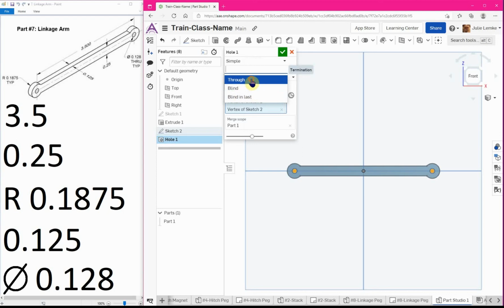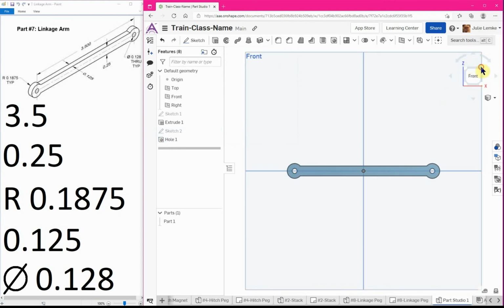You want to make sure it's set to through, because we want to cut through the entire object. And we need to change our diameter to the proper number. Our default's not what we want. What we want for our diameter is 0.128. Alright, click our check mark.